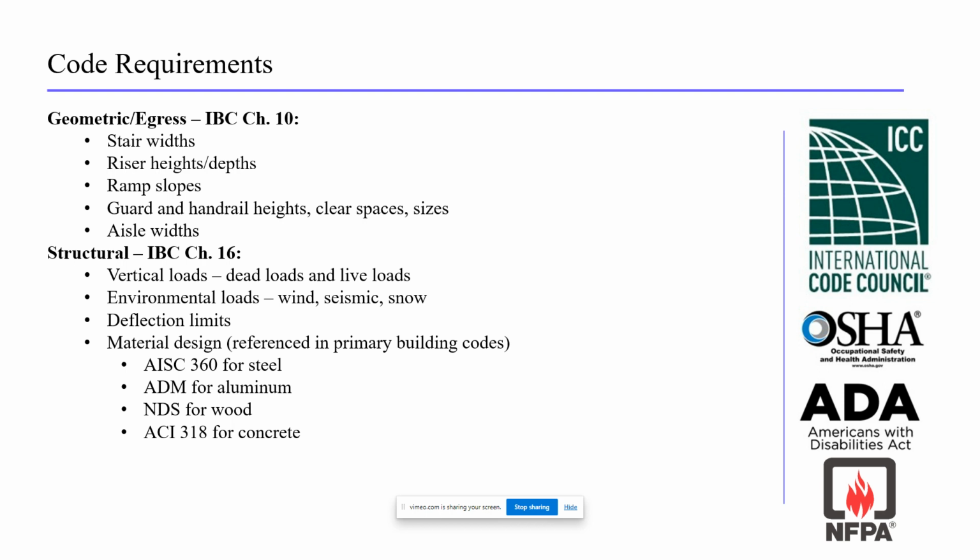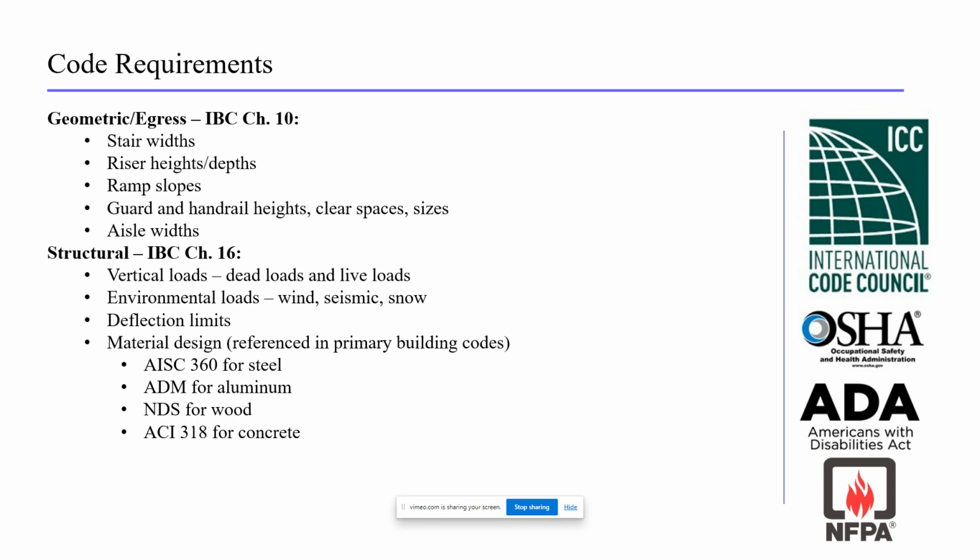You also might have some OSHA standards that need to be met for platforms, work platforms, and ladders, for example, camera platforms. Those are similar to the IBC requirements, or they're unique and they're not items that are covered in IBC. Structural requirements, which we'll discuss in the coming slides, are primarily provided in Chapter 16 of IBC. Many of the material-specific design requirements are in other standards that are referenced by IBC, such as for steel and aluminum.